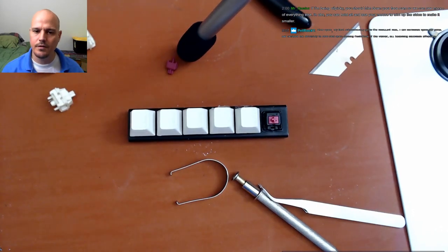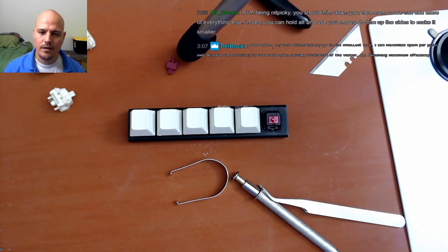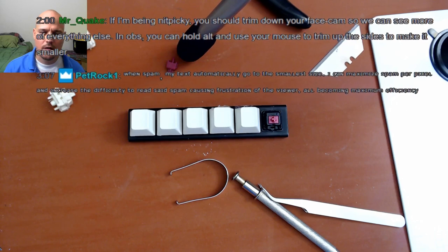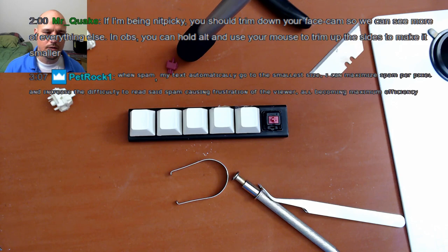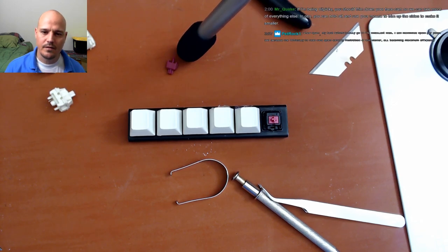I cannot read the chat. I think that's what he's telling me right now. I'll spam my text. Interesting. Petrock1, you've really optimized your spamming. Good job.